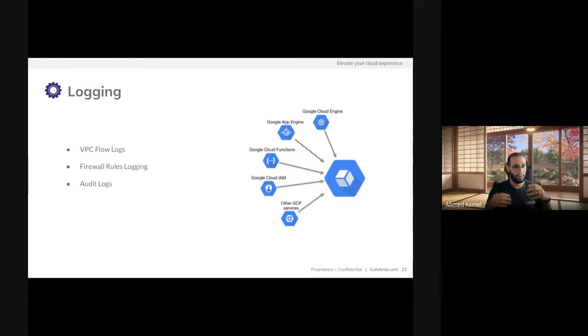So, for example, let's say someone created a new virtual machine or changed the IAM roles attached to a virtual machine. You can see these events in the audit logs. The best part about the admin activity and system event logs, though, is that they're completely free. Because you as a consumer of GCP don't have the ability to turn these logs off, GCP won't charge you for them. So there's really no downside to using them.